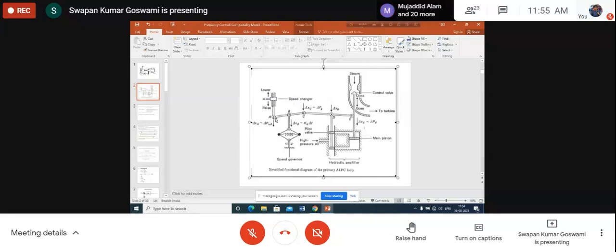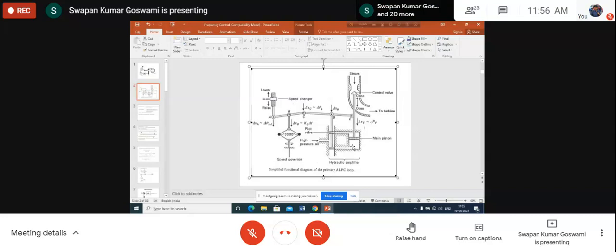Now ABC, as I told you, is a rigid link, pivoted at B, and similarly CDE is again a rigid link, pivoted at D. Okay, now there are two cylinders. These two cylinders make up what is basically called the hydraulic amplifier. Basically, you see that here high pressure oil will be kept, and the purpose of this hydraulic amplifier actually will be to increase or decrease the opening of the steam valve. So you are giving an increase command or decrease command.